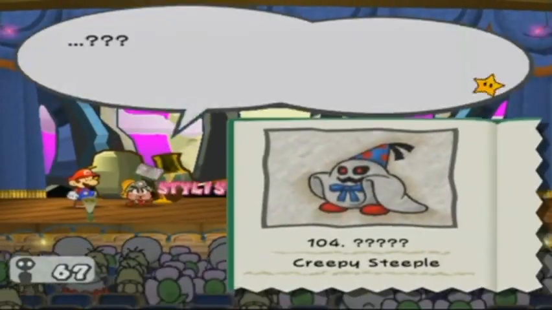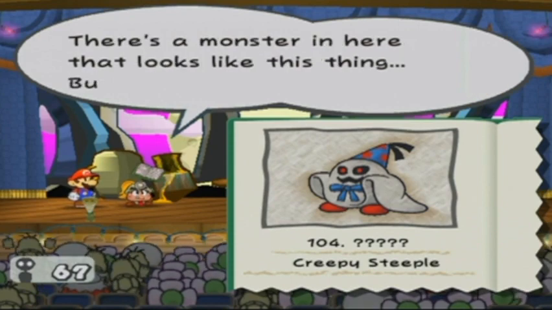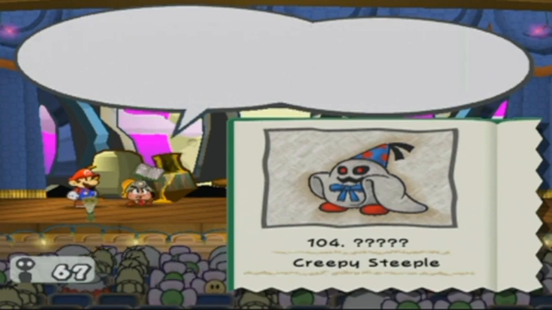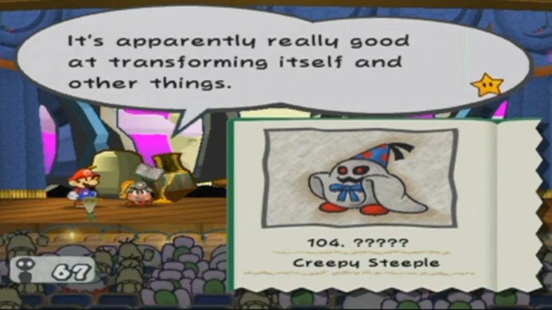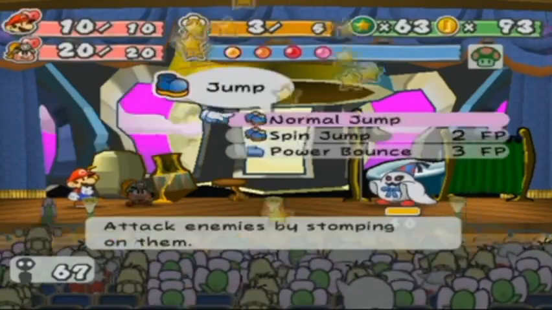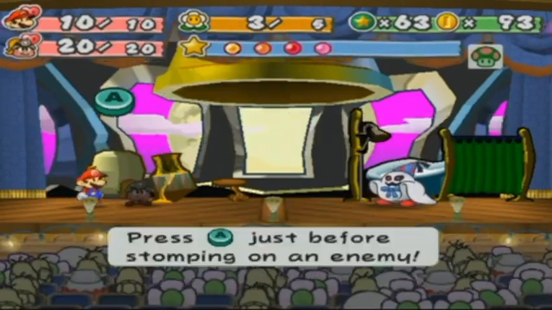Wow, how totally bizarre. This thing isn't listed in here. There's a monster in here that looks like this thing, but it doesn't list a name. Max's PS40 attacks 4, defense is 0. Apparently is really good at transforming itself and other things. The thing is a real jerk. Then let's get him!